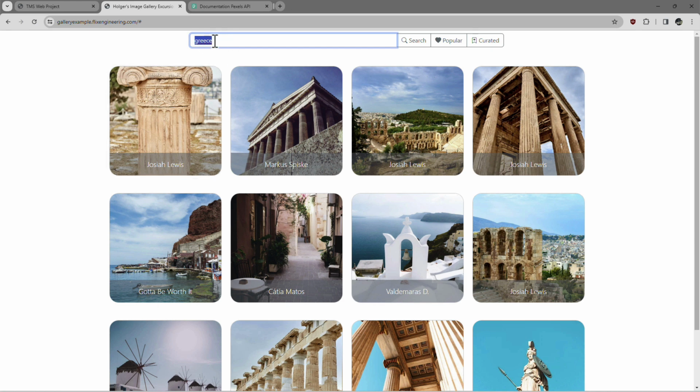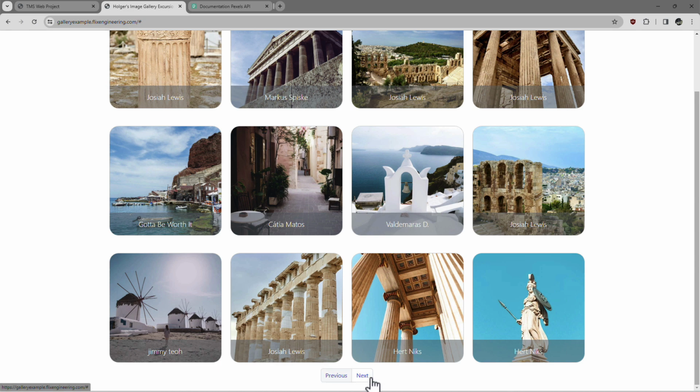We need to be able to read this value and pass it into our code. There's multiple ways to do this. I'm going to use the TMS WEB Core way by dropping a component on the component designer and linking it to the HTML element. And that is actually the first thing we have to do. We have to build the design for this. We will have to build the design for the text input and for the 3 buttons. And then here, the navigation is also something we have to build.